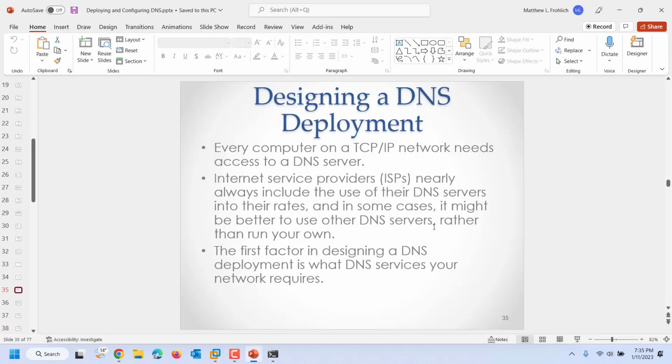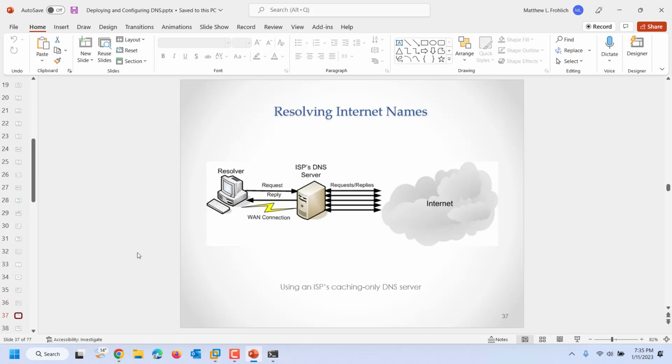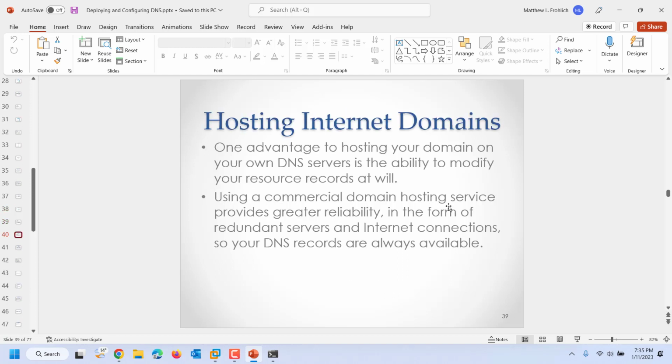So I can resolve domain names relatively quickly. This is just kind of showing how that's working. You'll resolve to your ISP, internet service provider's DNS server. If they don't have it inside of the cache, well, it's going to keep going out to the internet root hints servers and try to get the answer for you.